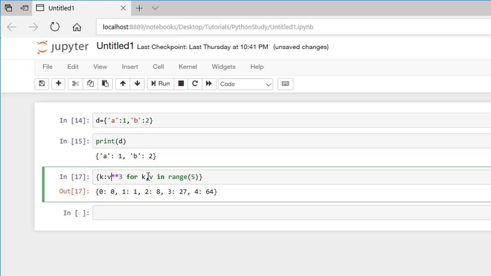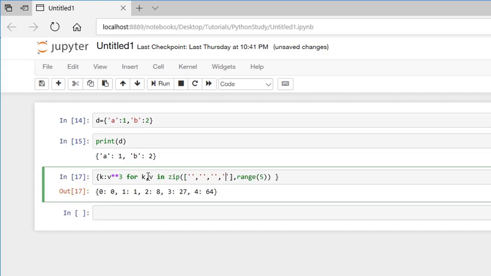But if you want to use a separate key and a separate value, because this is not making any sense, because earlier we used a and b as keys, and here we are using a number as a key and a number as a value. So use k as key, v as value, and here instead of giving just the range, you need to specify all the keys in the form of an array. So you need to use the zip function.